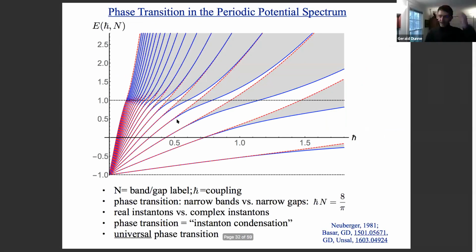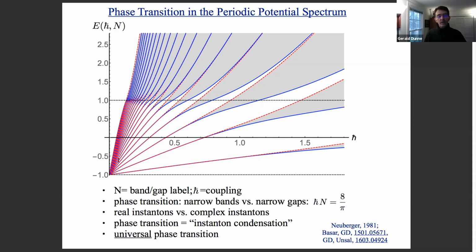I don't have anything concrete to say about that, but let me say something slightly frivolous that maybe can spark some ideas. Let's look back at this periodic potential problem with a cosine potential. We know how to do expansions down here, deep in the semiclassical regime, and we know how to do expansions way up here. But the way we describe this problem down here is completely different from up here.